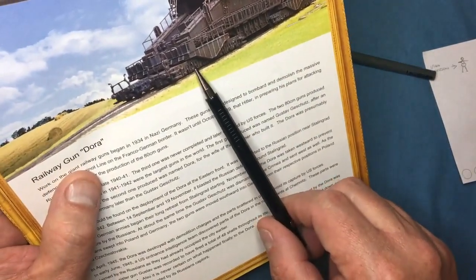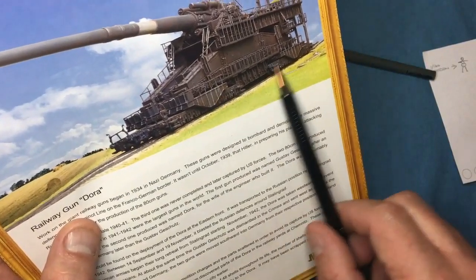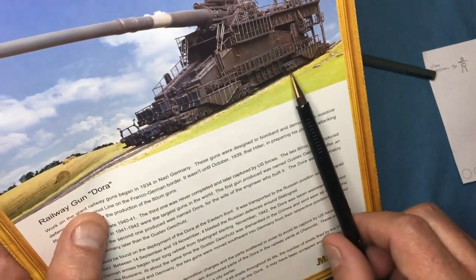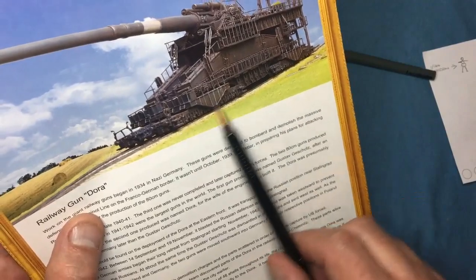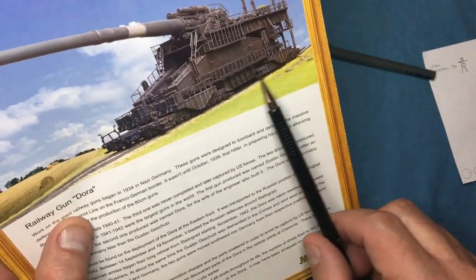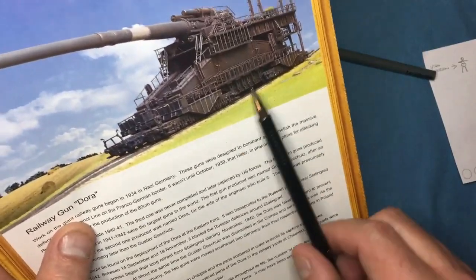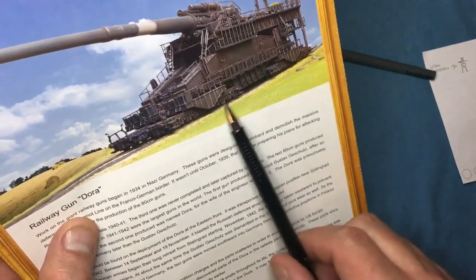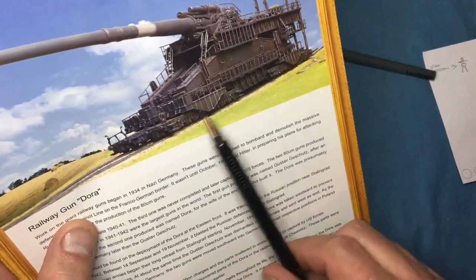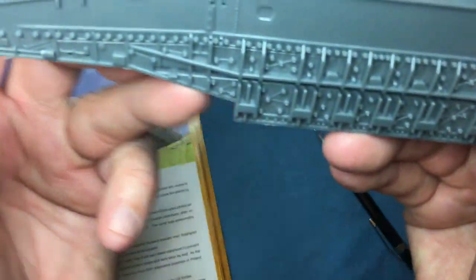Lowering these down a bit will give you something, and then lowering the subordinates down onto the subcarriers will give you another bit. But I think they've had to do this because they've got these bogies so long, they can't drop it down in, because they probably built these and thought, what's going on? We've made this to scale and this doesn't fit. So if you shorten these rail cars, these bogies, as I said, you'll be able to drop that down, because then that angle won't interfere. This angle here I'm talking about.